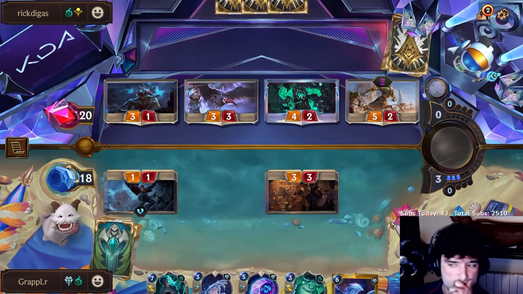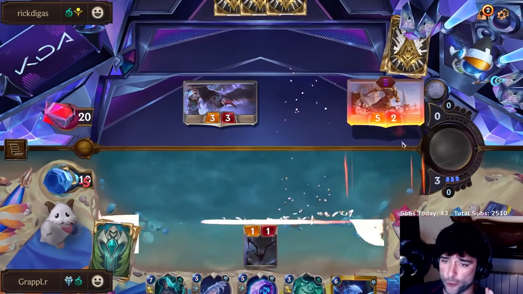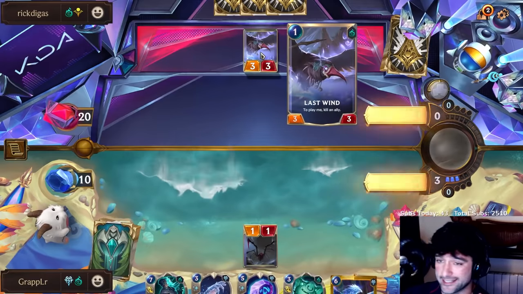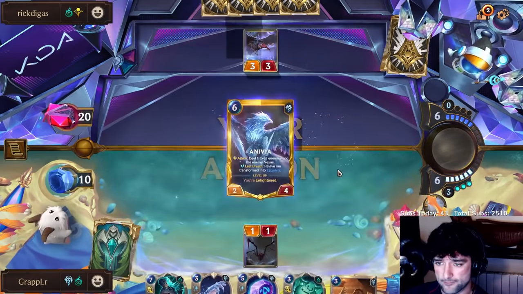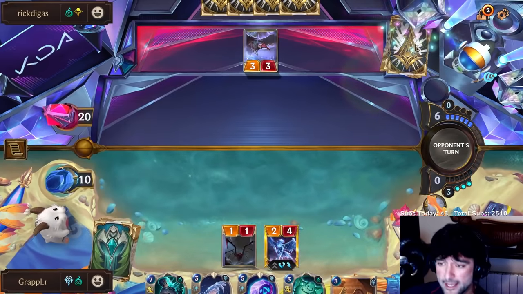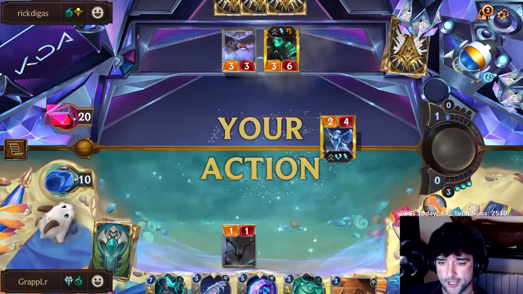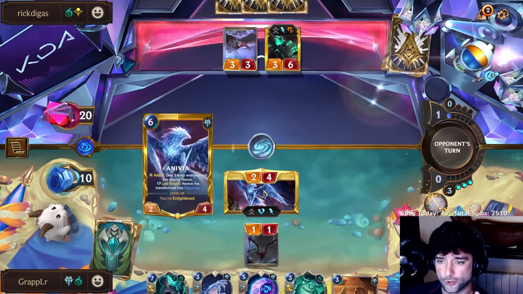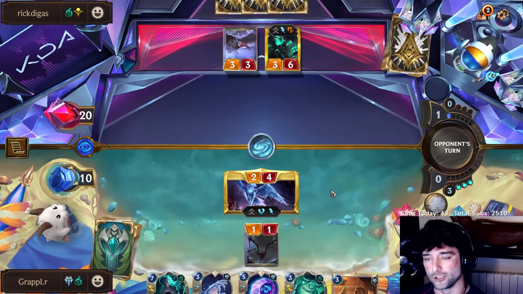Okay. Now we drop Anivia next turn. We are taking damage, but he has no board presence at all, so we can just drop Anivia here. He does not trade with Anivia either, which is the best part. Anivia, your time to shine. No unit he plays except for Nasus trades with Anivia here. So Anivia is free to attack as much as it wants. He will drop me down to 1 HP and I'm going to pop the Gluttony. It's beautiful. It's absolutely beautiful.